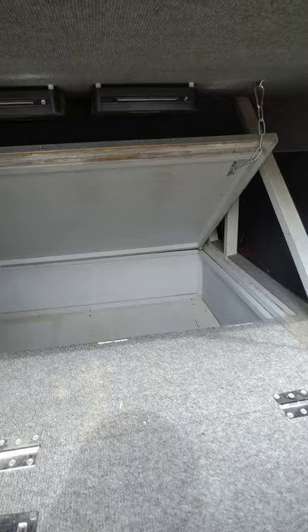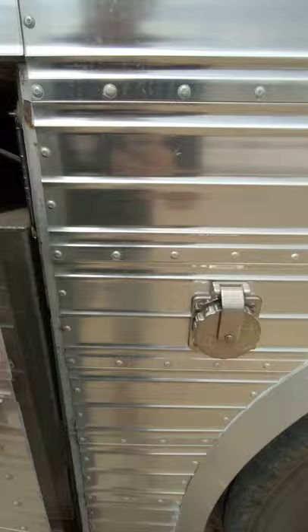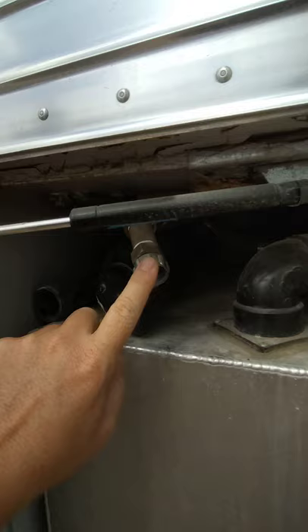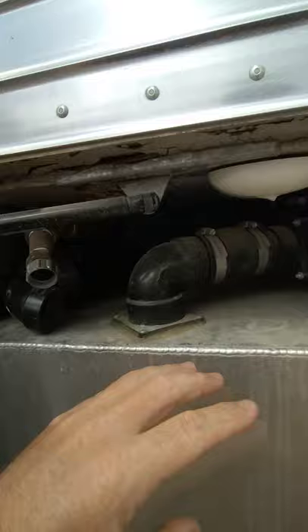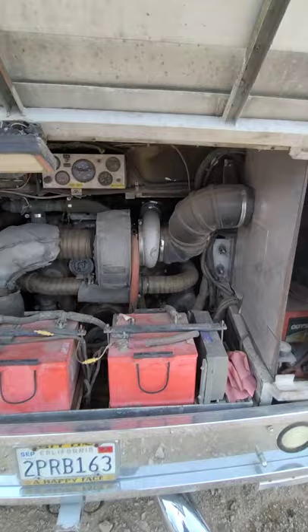This is just storage. You have more storage, a couple of batteries. Your fresh water tank is here — this storage obviously goes all the way through. This is your black and gray water tank. It has a system where you hook up a hose and it will run a sprinkler inside to clean the system when you're dumping it, so this is one unit for black and gray. The radiator was replaced recently — I believe it was $6,000 for a radiator. There's the heart of the beast, your 892.